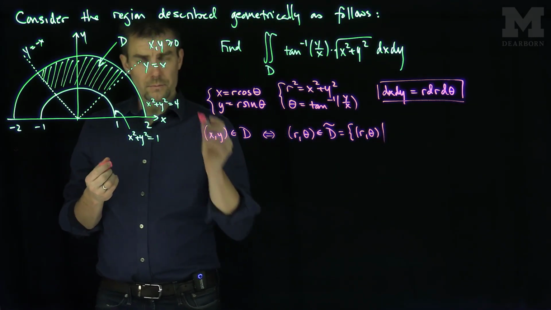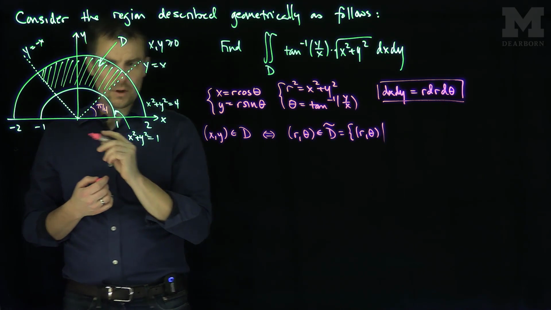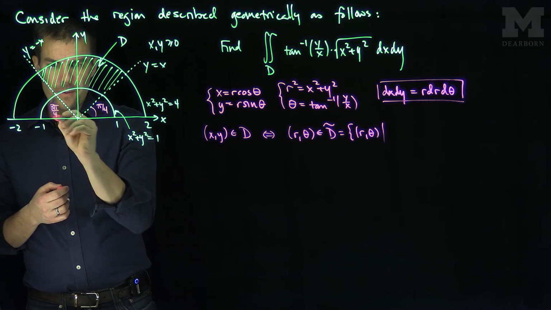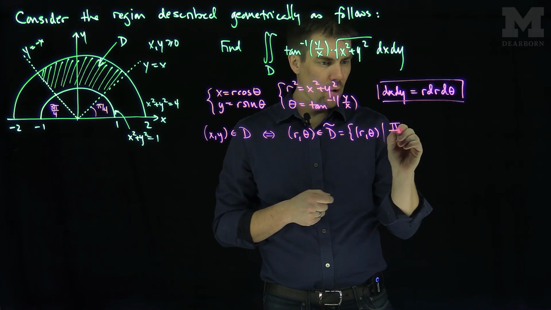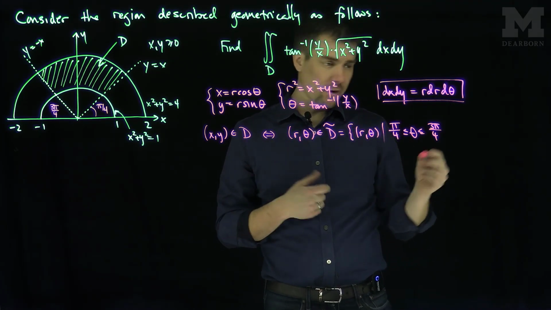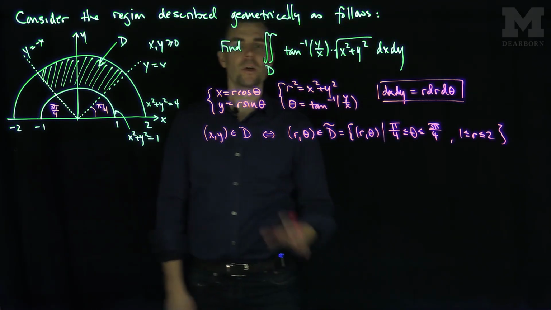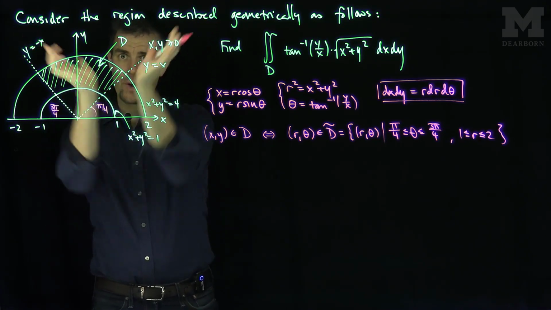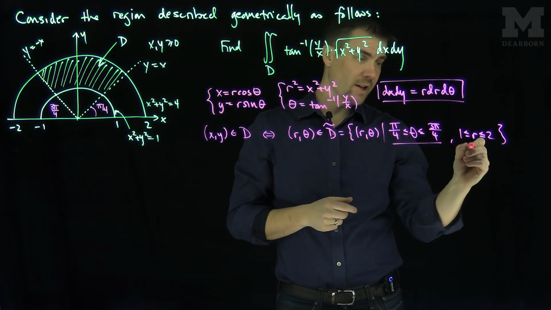Let's think about what's happening in this region. The line y equals x corresponds to what kind of angle? That corresponds to an angle of 45 degrees, or pi over 4 radians. y equals negative x corresponds to an angle of 3 pi over 4. So in this region, my angular variable theta goes between pi over 4 and 3 pi over 4, whereas my radial variable r goes between 1 and 2. Circles of radius 1, circles of radius 2. So this region between two circles and between two rays in polar coordinates turns into a rectangular region, because it is just an interval for theta and an interval for r.